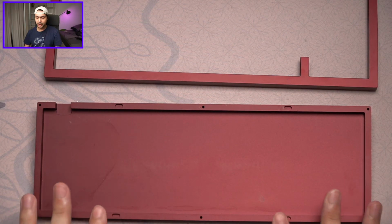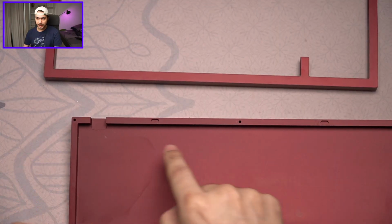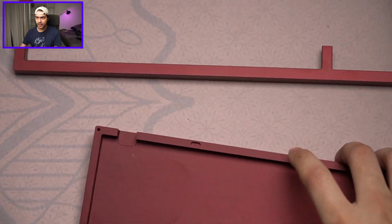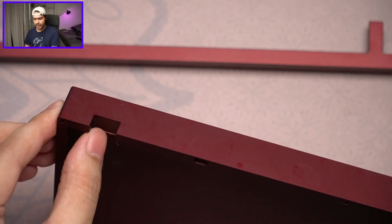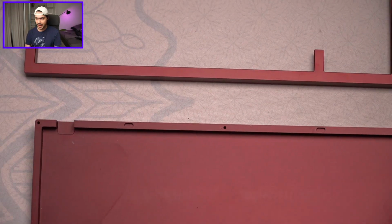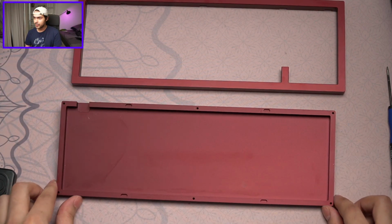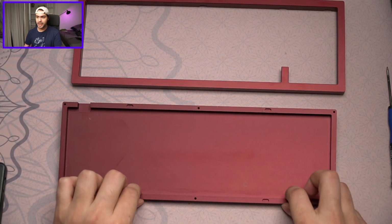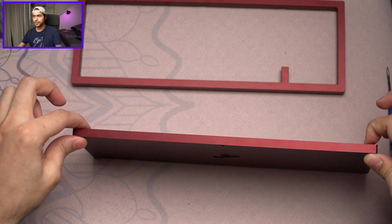Aside from this, the case bottom is incredibly simple. There's no internal weights. There is no complex machining. There's a little bit of machining here on the USB cutout to give it a tiny bit more leeway for connectors that may potentially sit lower. I mean, this looks like maybe 1 millimeter. Besides that, the internals look fine. It's a little bit dirty, but again, this is the inside of the case. Doesn't really matter. There are no hook marks on the bottom piece, which then means that they hooked completely through it when they hung it for the anodization process.